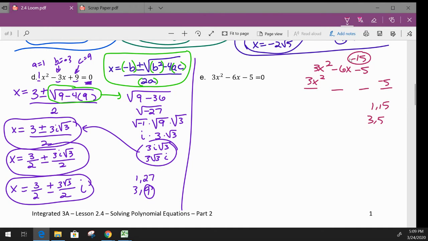So I know that my signs have to be different. The larger one has to be negative to make it negative in the middle, but negative 15 plus 1 would be negative 14. So if this was a negative 14 in the middle, I could factor it. Negative 5 plus 3 would be negative 2. If this had been a negative 2, then I could factor it. But negative 6 cannot be factored. So we cannot find 2 factors of 15 that have a difference of 6. So I'm going to erase all this because that's not factorable.